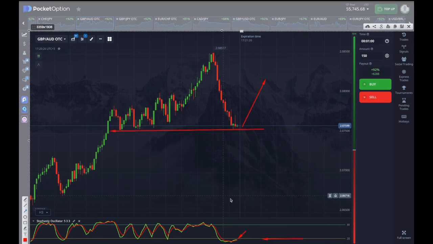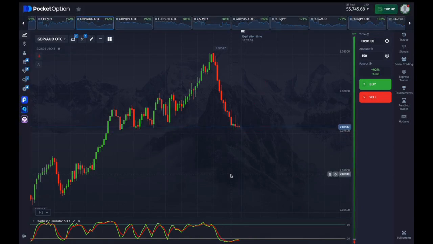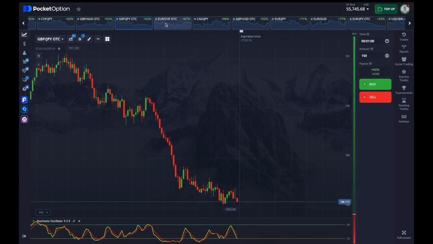So in this way, the indicator always works, but it is preferable to support it with other indicators such as MACD, RSI, and so on. This is regarding the position from bottom to top. That is, here you can confidently take a buy position. I will show you this important aspect in the next upcoming trades.